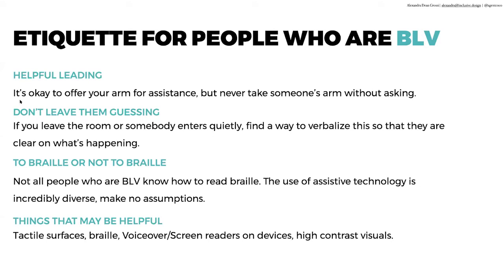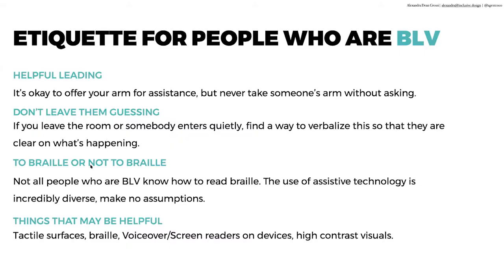I should have done this at the beginning of this call, but announce things that are visual. If you are about to leave the room, this happened way too many times, I would just leave a room and the person I was talking to had no idea that I had left, and they're like, hello. So just say, okay, I am leaving the room. Also on Zoom calls, if you're going to be speaking with people, and this is helpful for anybody, you can describe yourself. I am a white woman with dark hair and a dark shirt in a studio. Describing visual cues like that is very helpful.